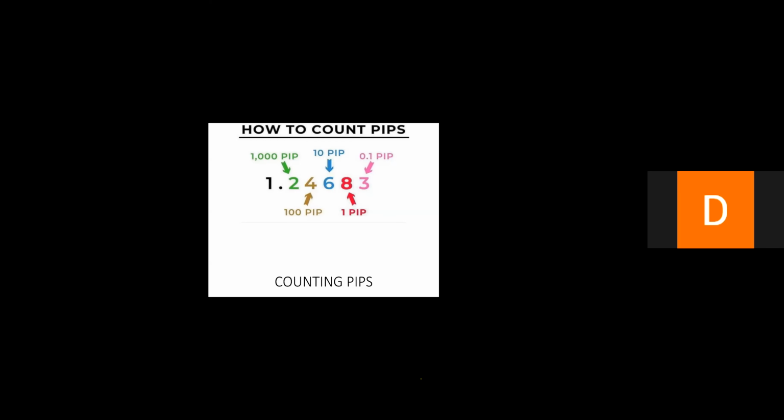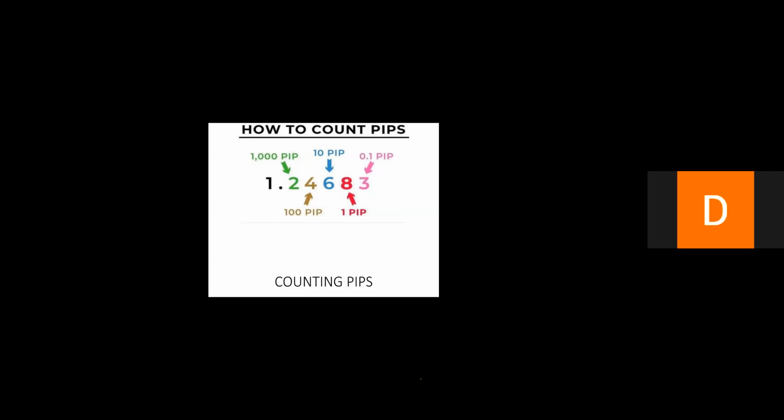So now let's jump to the next topic. Please keep trying each and every example on live charts or whatever it might be. You just draw a horizontal line, and again draw a horizontal line. It will clearly show the price value on it. You just calculate it. Keep trying hundreds of examples and you will be perfect at this. You have to know how to calculate pips. I'm just showing how to count the pip value.